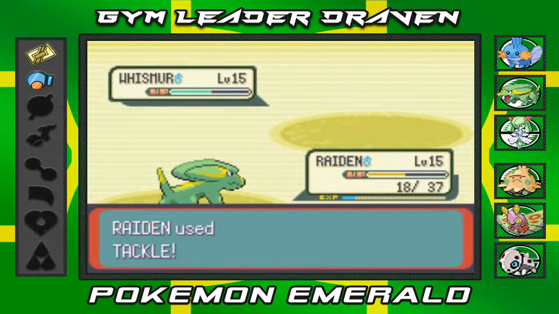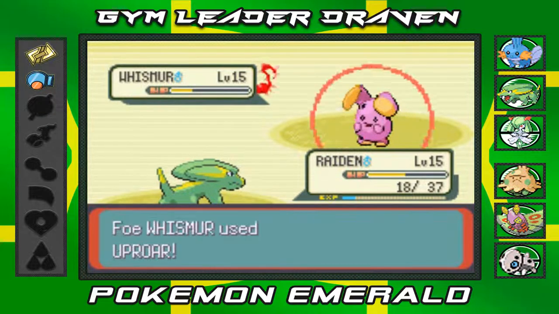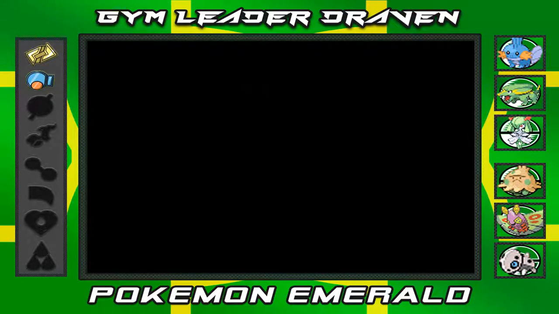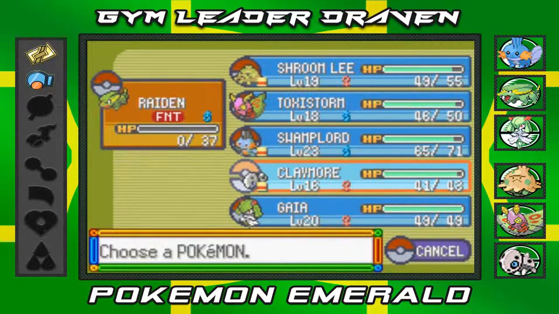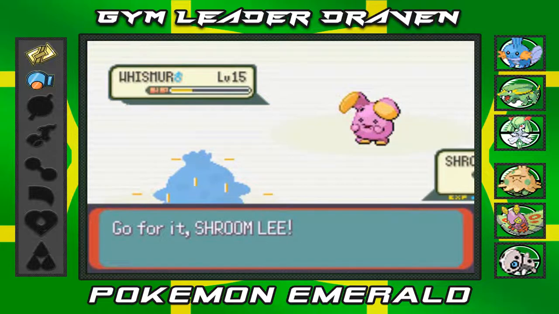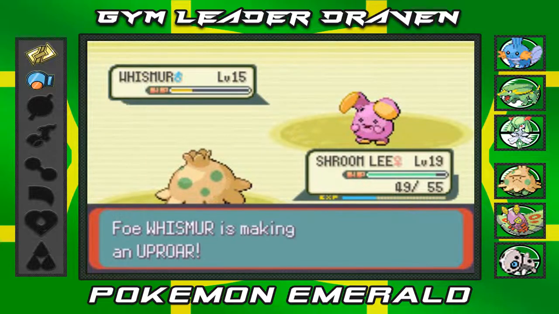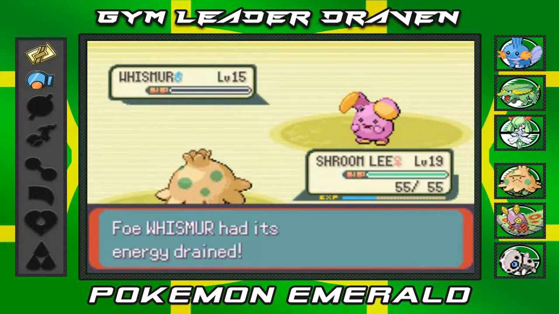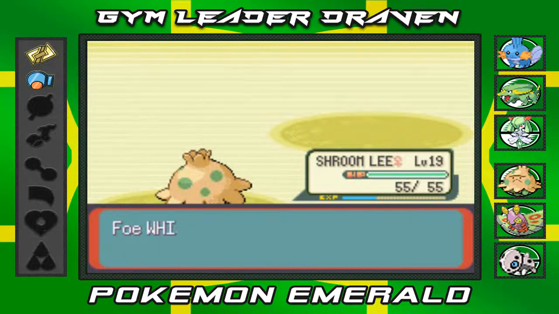Oh, crud. Okay, so here we go. Gotta finish this guy off before he finishes up. Oh, crud. He finishes off. And there was a critical hit. Say goodbye to Raiden right there. Crud! Alright, you know what? Shroomly. Let's do this, Shroomly. Let's do it. Come on, Shroomly. Here we go with the Mega Drain. And, there we go. Whismur defeated, just like that.